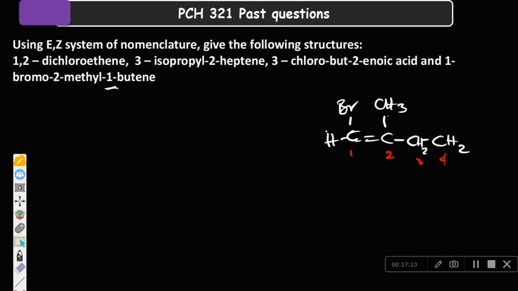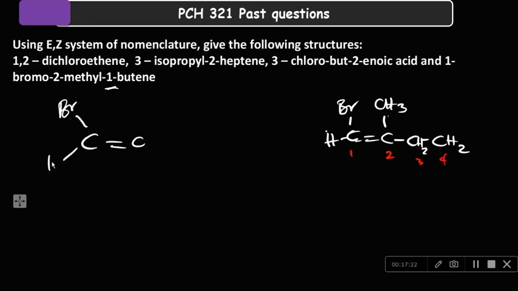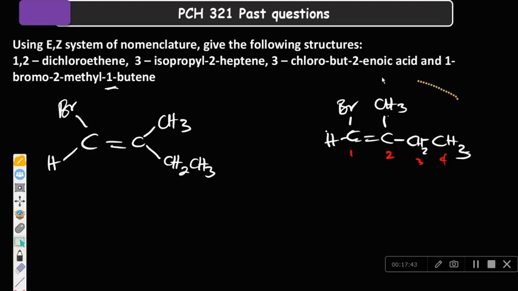Alright, so with this structure now, let's bring it out and put it in the normal way. You have these 2 carbons as central carbons. This is what you have here, bromine. This one here, what do you have here? Hydrogen. This one here, what do you have here? CH3. This one here, what do you have? Because you are now looking at what is directly attached to this carbon at the double bond. That is what you are looking at. So this gives us CH2, CH3 to complete it, butene. So this is the structure.